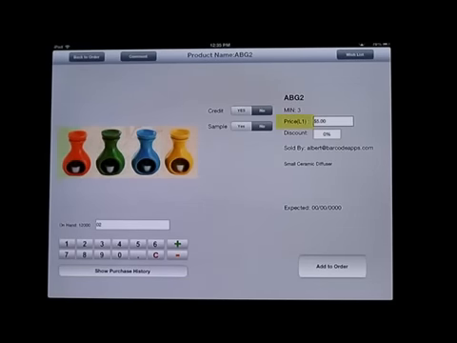I have a price level. There are up to 20 price levels depending on the customer. This customer is price level 1, so this is the price that shows up for him. If it was a different price level, automatically the price would have been entered for him based on the price level that he belongs to.